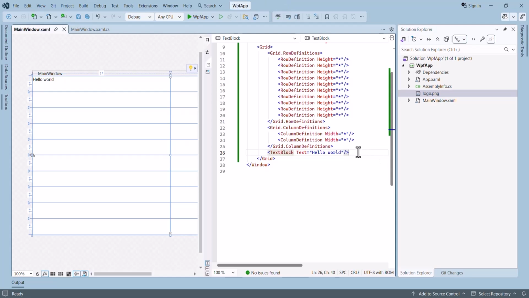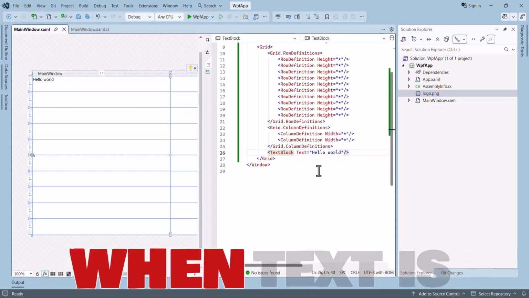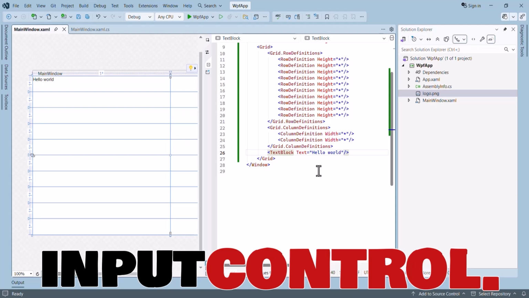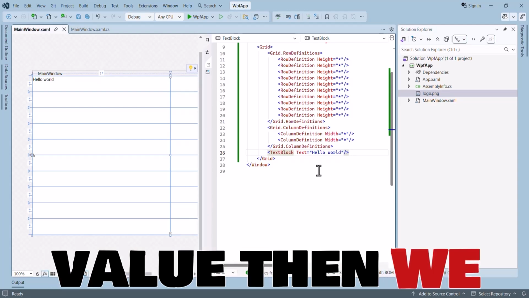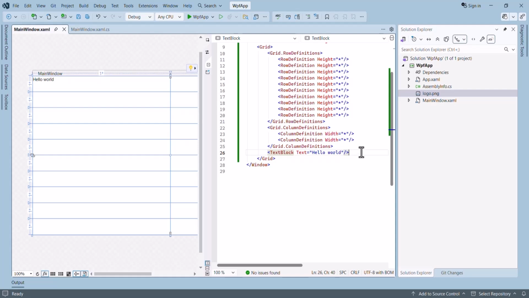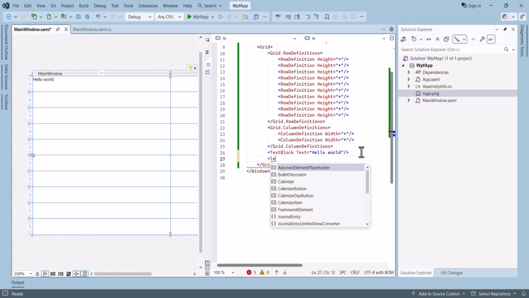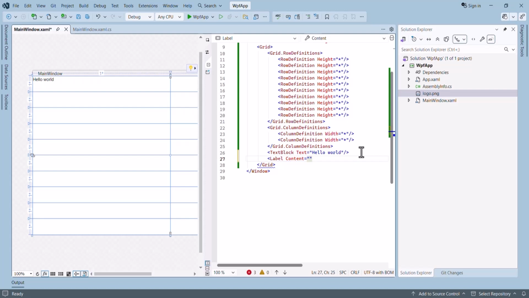Now we will use the Label control. Label control is also a control which is used to show text. It is mainly used when the text is related to an input control. Like if we want to ask a user to input some value, then we can use the Label control. So now I will use the Label control here, and here we have to set the Content, not the Text.